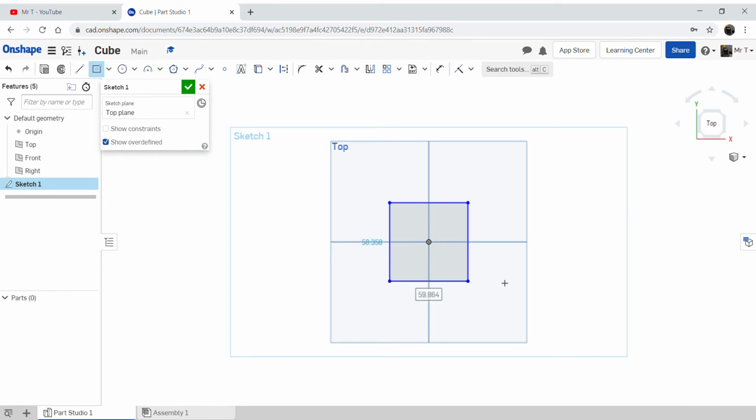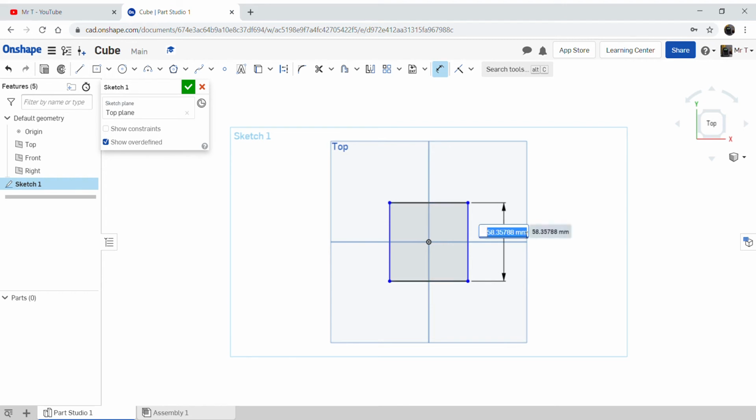Now just as another quick shortcut, I'm going to press D on my keyboard and it brings me up to this tool here, which is the dimensioning tool. And because it's a square, I need to dimension 2 sides. I don't need to do all 4 because it will assume that if one is a certain size, then the one that's opposite it will be the same. So I'm going to click on that. You saw it went orange there for a second.